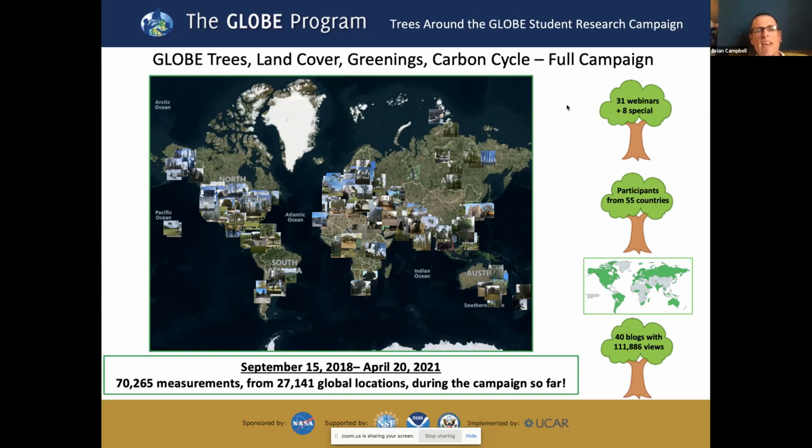So it was great to see that data literacy, where they were grabbing the data from another source, whether it be the GLOBE data or the NASA data. Some folks were looking at the NASA data as well, and then taking that information and creating research projects. And if they collected data themselves, some students that I judged were looking at their data, comparing it to the other GLOBE data and then also the NASA data. So very exciting to see that.